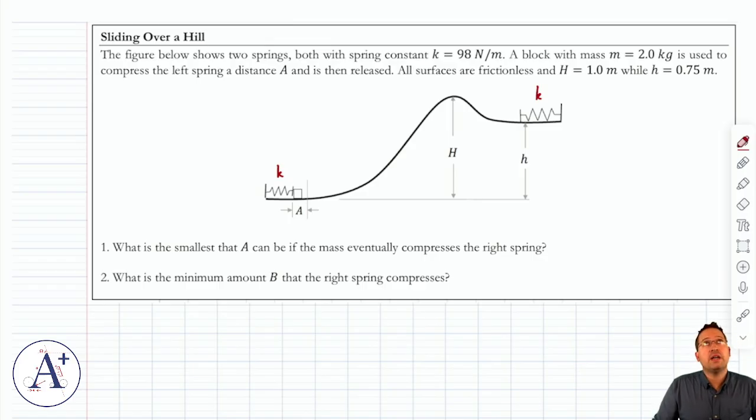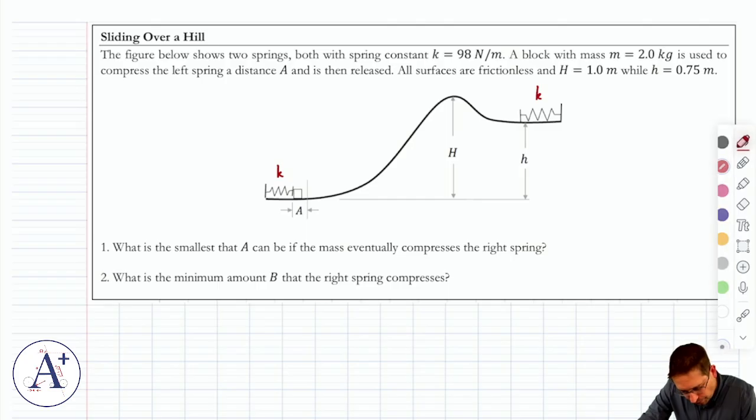Well, that makes sense. I mean, if I don't compress the spring too much, it's going to launch the object, but not with a lot of speed, so it's not going to make it over the bump. And of course, if I compress it too much, it's really going to launch it super fast. Might even be a problem, because if it goes too fast, it's going to fly off the ramp, so I don't want that either. I just barely want to make it over this bump here, right?